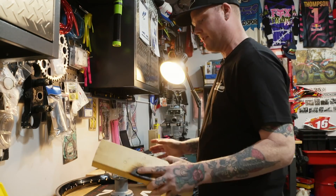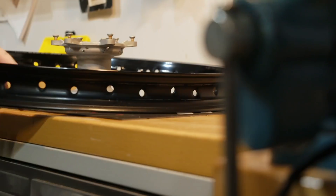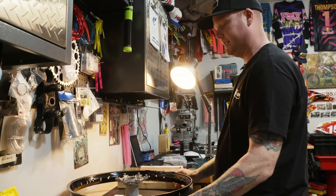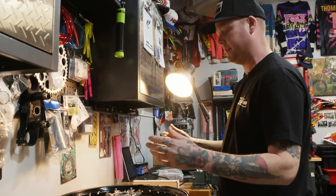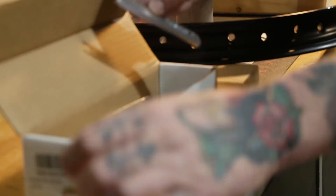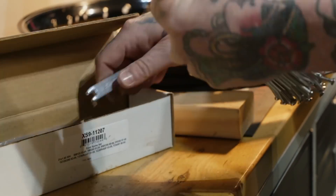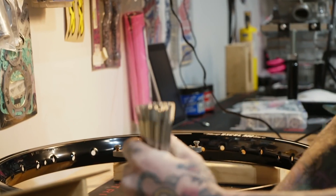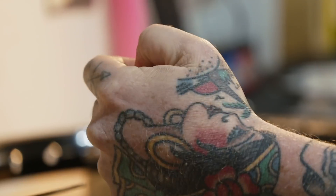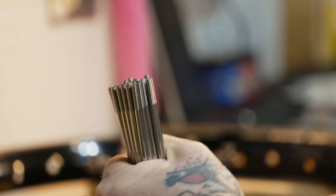Next up, find something around the house — just a couple of two-by-fours — to prop the wheel up so it's approximately at the middle height of the hub, like where it would sit on the bike if it were already laced up. This makes putting the spokes in easier. First, when you get the spokes out of your kit, check and make sure they're all the same length. Sometimes there'll be different length spokes on wheels — usually on the rear wheel — and he's seen as many as three different lengths on a rear wheel.